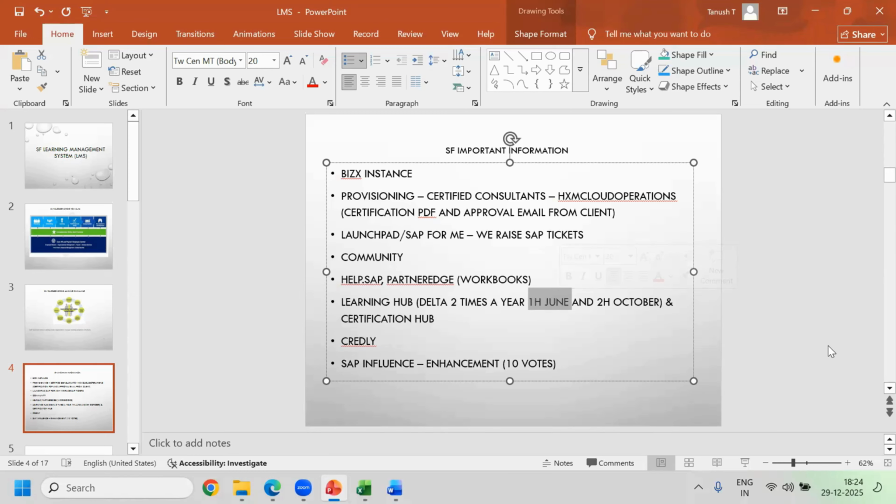Once it applies to the production system, your deltas will be released, and they will have a few questions, maybe 10, 12, 15, or sometimes 2 or 3 questions, which you need to complete. Once you complete it, your certification expiry date will be extended by 1 year.